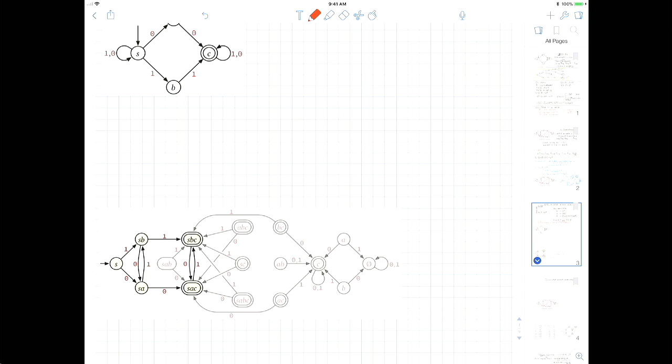It's got a whole bunch of stuff in it that isn't necessary, either because you can't get to it at all, or even if I get rid of all the stuff in gray and just focus on these 5 yellow states, you might be able to shrink this further, maybe. No, in this case you can't. But you might be able to. So the subset construction gives you really awful DFAs, mostly because lots of the states are not going to be reachable. Now, not all the time. Sometimes you get an exponential number of states and they're all reachable, which means they all really have to be there. But sometimes you get things that are not reachable. And so why did I bother to write them down?